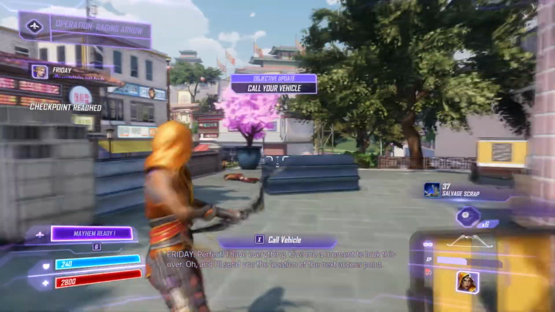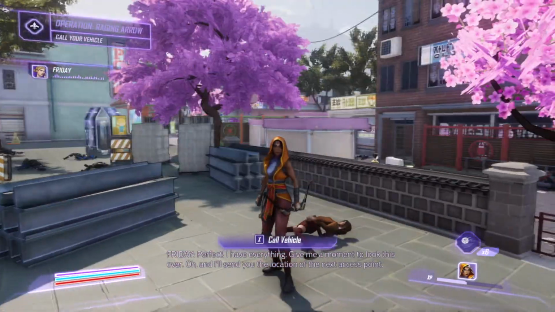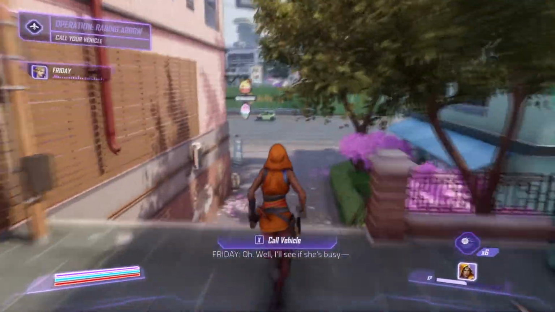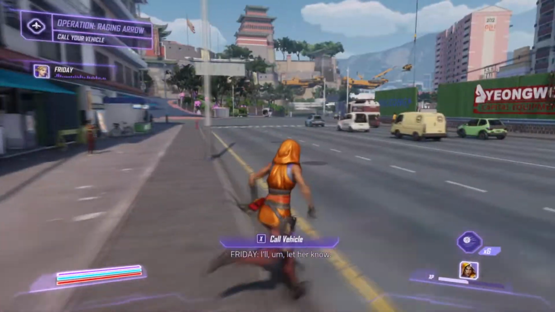Perfect. I have everything. Give me a moment to look this over. Oh, and I'll send you the location of the next access point. While you do that, be a dear and put Persephone on the line. Oh, God. Well, I'll see if she's busy. She is not too busy, Friday. Not for me. I'll let her know.